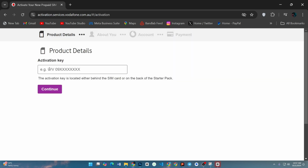Here you have to enter the activation key. I won't be able to proceed because I don't have an activation key. After entering the activation key, click continue.